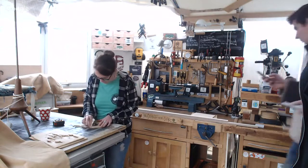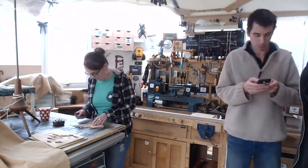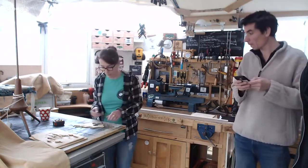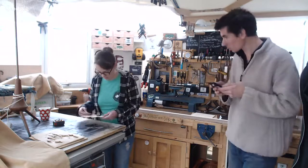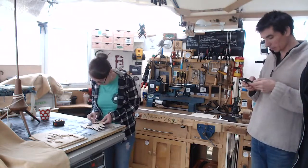So, in case anybody watching doesn't know, I am not a woodworker. I don't know what I'm doing. Is this alright to use this? I'm just taking the rough bits off of this. Yeah, you can. There's plenty stuff in it. That's what it's for.